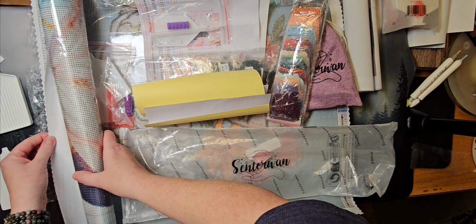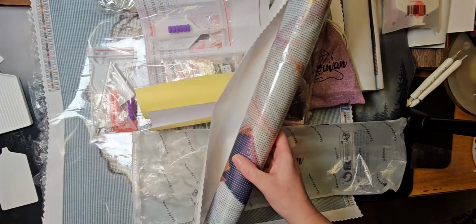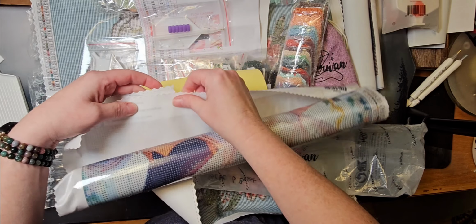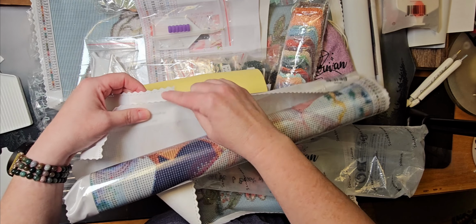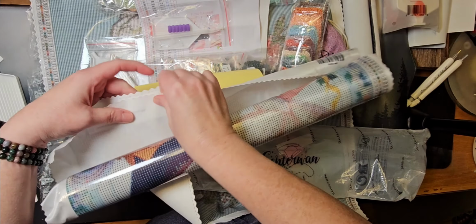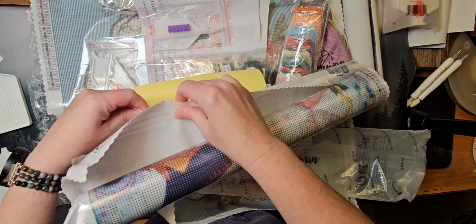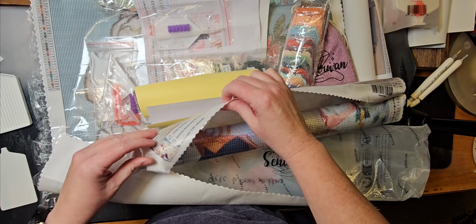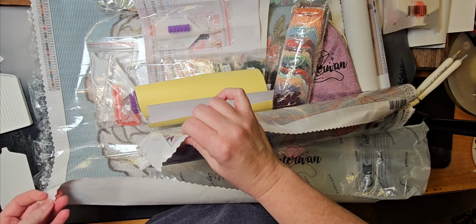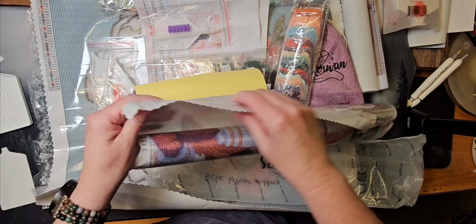So I was gonna look. Yeah, it's almost exactly the same. It feels the same. It's clearly different. This one has lines, this one has holes, but to me, that is a very similar feel. I will say this is satiny from Center One, where this is not. But it's very, very similar.